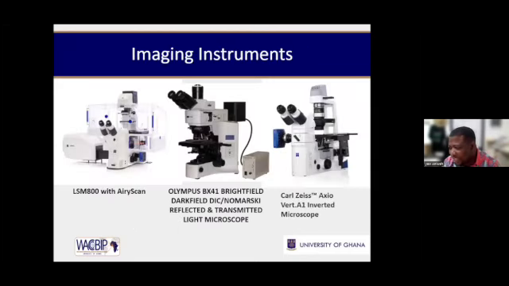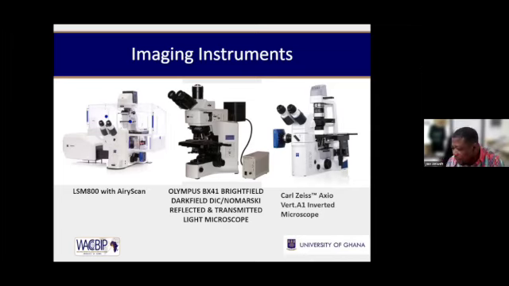So in our lab here, basically in the field for malaria, you have compound microscopes that are used in determining whether a person is malaria positive or negative. When the parasites come to the lab, we have different imaging platforms depending on the type of assays being done, what we are aiming to see, and the level of resolution we want, which allows us to choose.